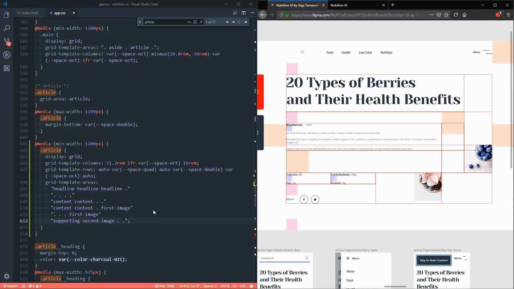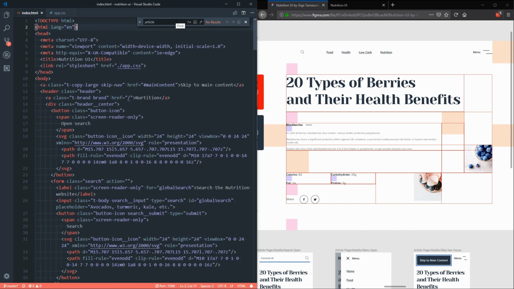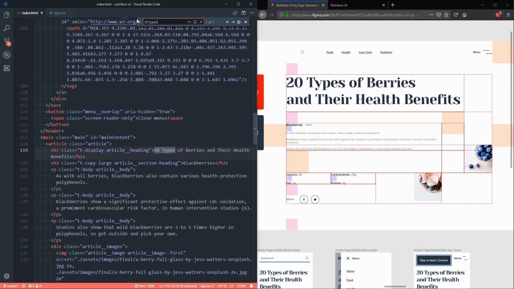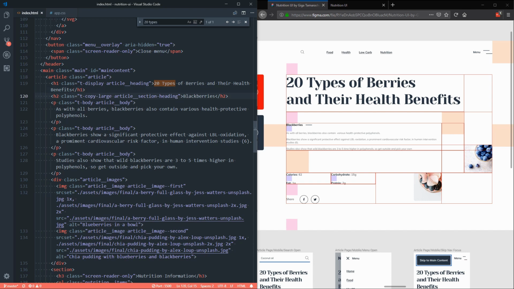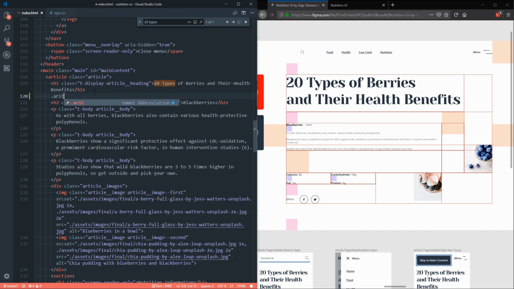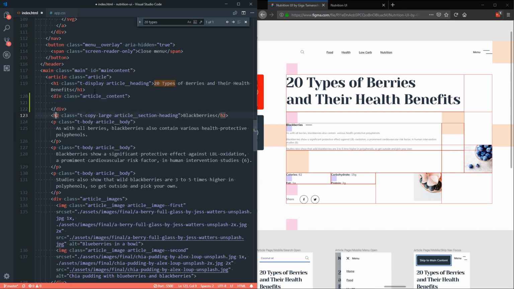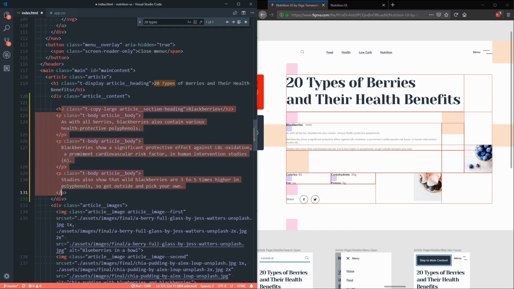So to help explain that further, I think the first hurdle that we want to overcome is getting all of our content wrapped in a div for this subheading as well as these paragraphs, so we can actually assign that to a specific part of the layout. So in our HTML here, let's try to find our article headline here. Now below the headline, we have our H2 subheading, as well as these 3 paragraphs for the article content. So we want to wrap this in a class called article content. Open that up, move these HTML elements inside.